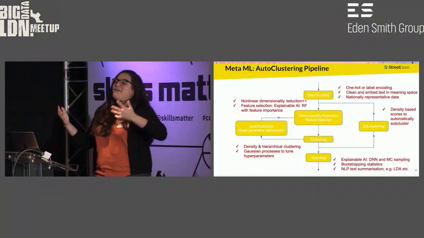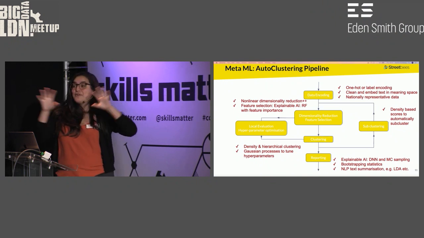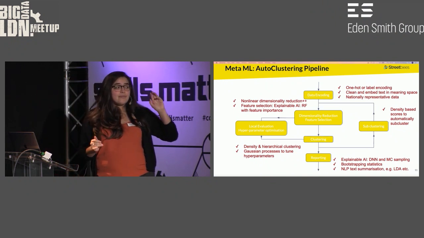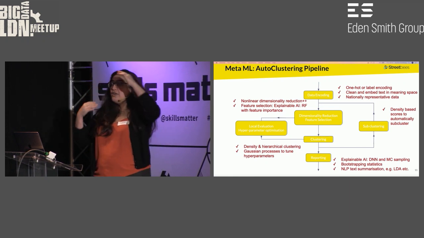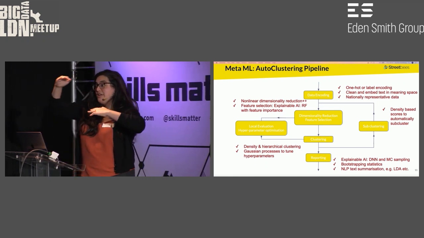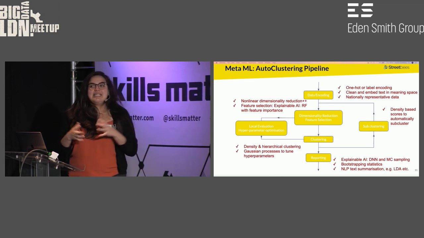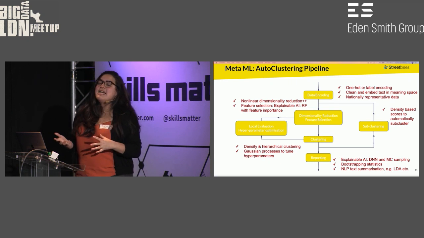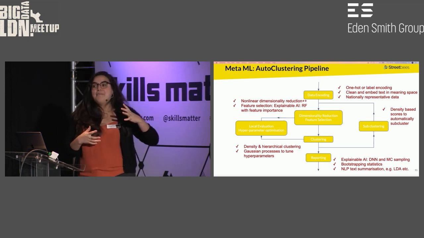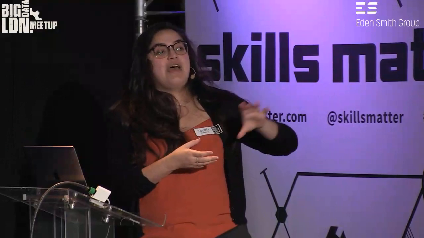And then finally, at the end of all that, once you've subclustered and you've got proper clusters out, you have the ID of each log, and you have which cluster ID it corresponds to. But that's not that helpful, right? Because I actually need to be able to know what those clusters mean. And so we have various reporting functionalities that use lots of ML. We use explainable AI techniques again here to understand what is happening in this highly nonlinear algorithm to produce these groups of people.